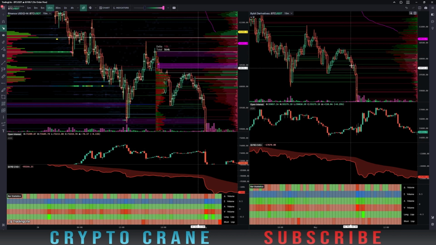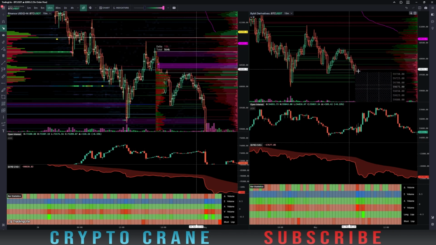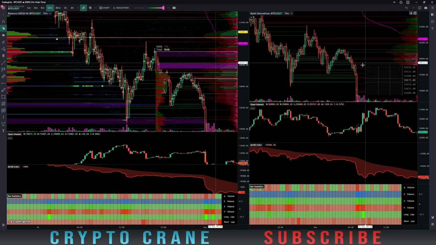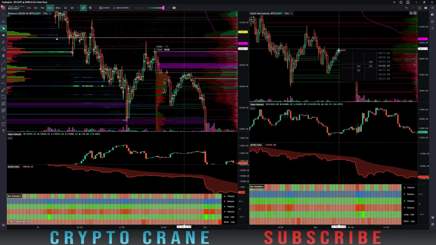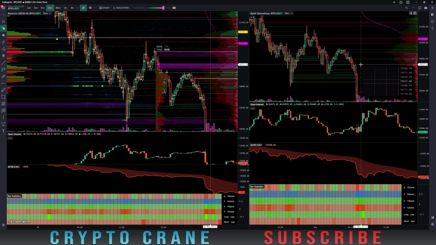So if you saw this in the order flow, you would have known, hey, let's just put my stop at entry, because your entry would have been down here, and you would have just broken even on that trade. That's how you always want to trade, right? You always want to be able to, even if you're wrong, just get out at break even. And that's how you become profitable over time.